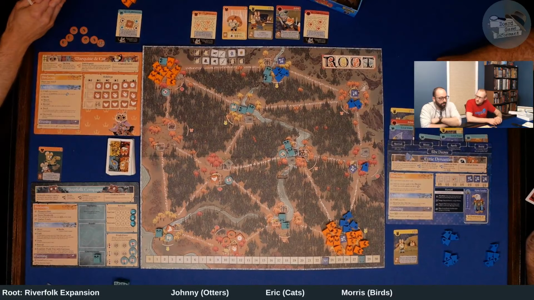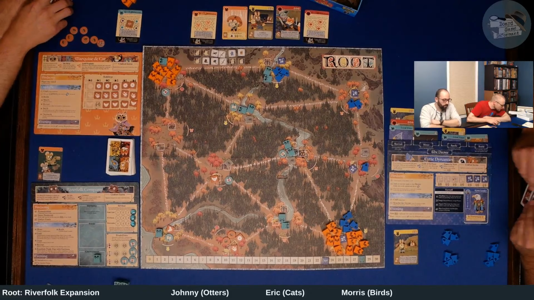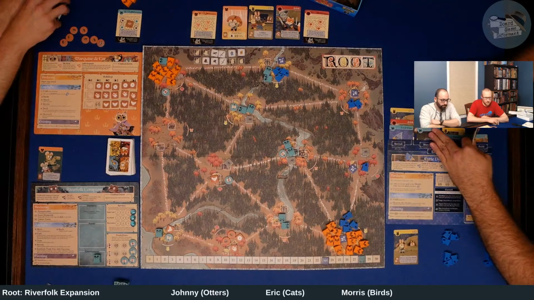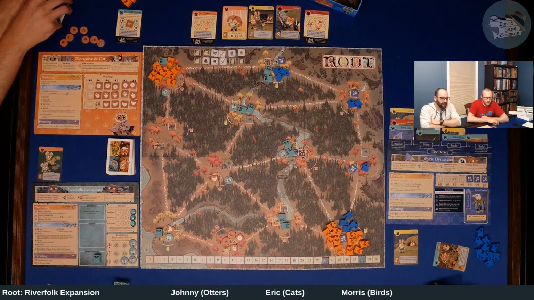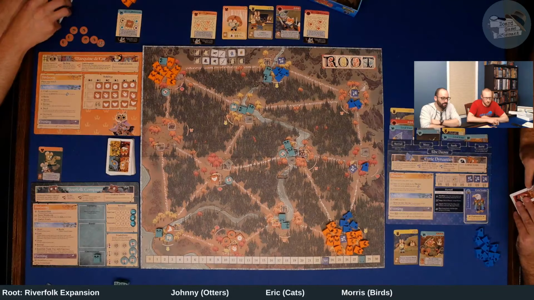I feel like I need to move from a bunny just to move this forward. So that's good. Craft. I'm going to craft this guy, which is the Royal Claim, which is in Birdsong, may discard to score 1 point per clearing you rule. So that's 2, 3.